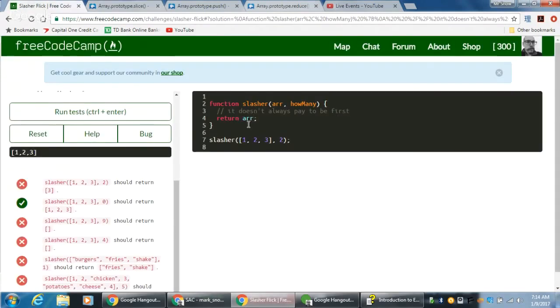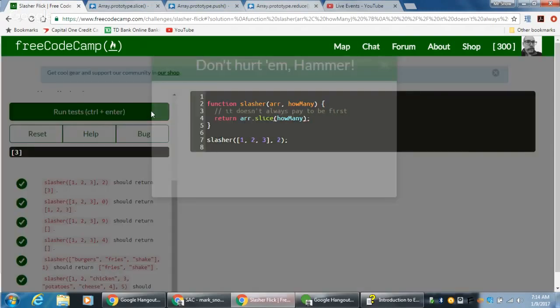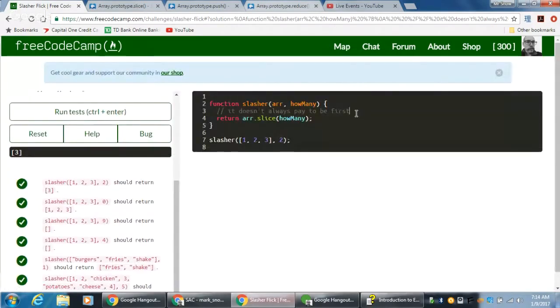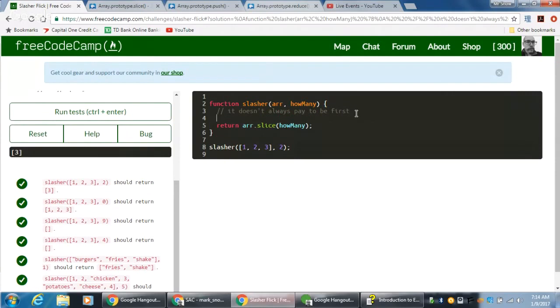So since we can do this, all we really need to do is take our array, and I can just slice by, like we did before, our howMany. All right, and let's see what that does. Ooh, success. So it's nice and efficient. There we go, much more efficient. You can tell from my previous solution to this solution, I'm down to one line of code. Awesome. That's what we want to do, is code nice and efficiently here.